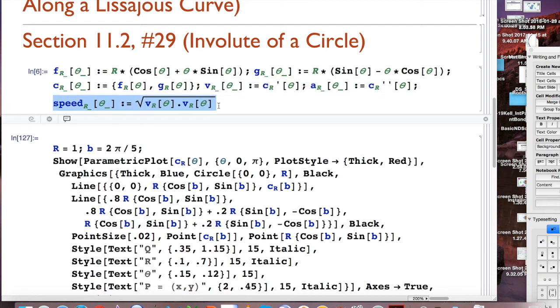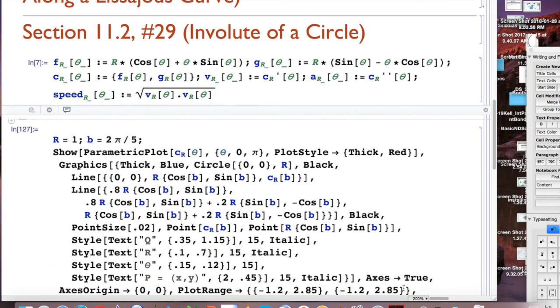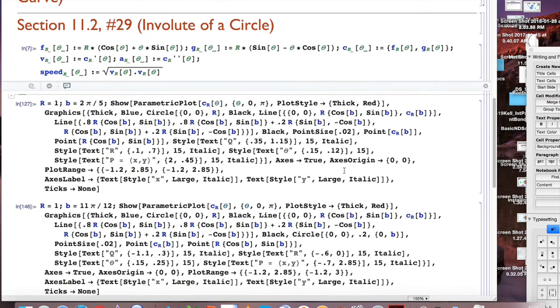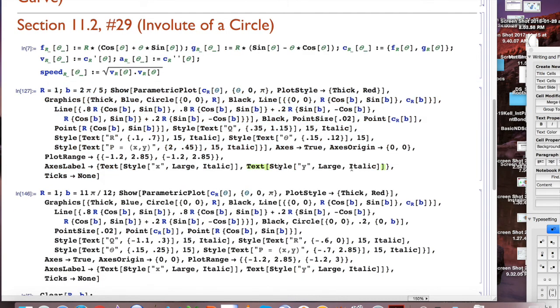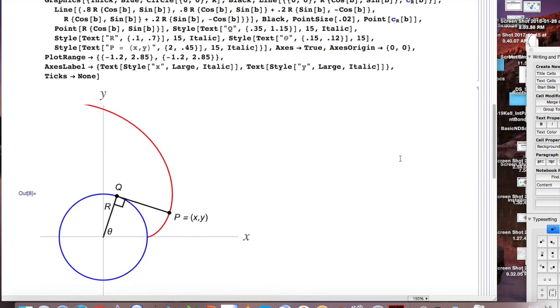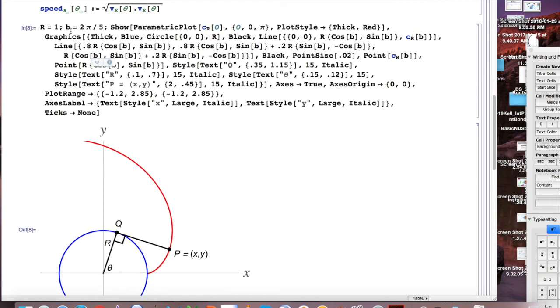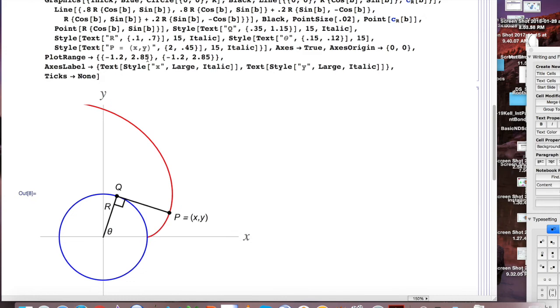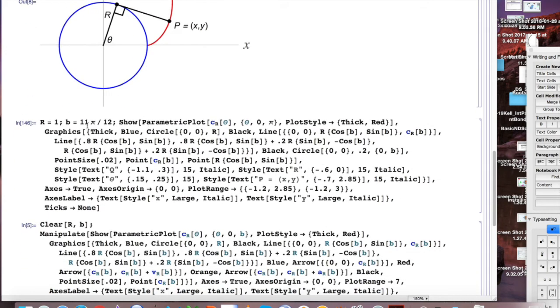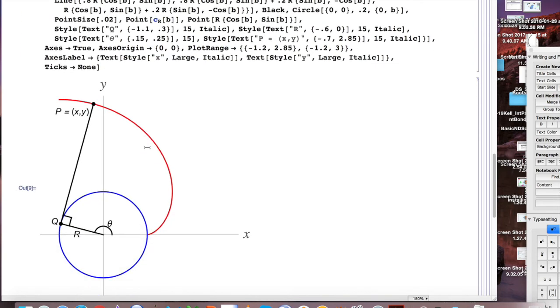Speed can be found by this. I'm not going to explain what this is. It's related to something called the dot product if you're interested in looking into that. Here's the code for the first static picture, right here, if you want to copy that down or take a picture of it or whatever. And I enter it to see the first static picture. The theta that I happen to pick here, the angle is 2 pi over 5 to get this picture. And I made the second picture by taking the angle to be 11 pi over 12. And here's what the code generates. It generates the second picture.